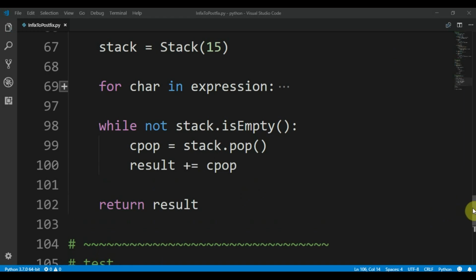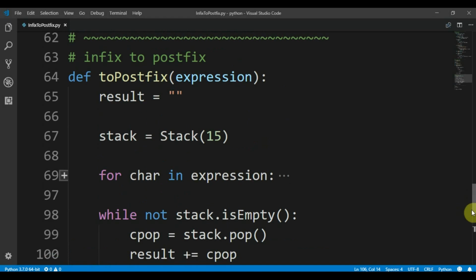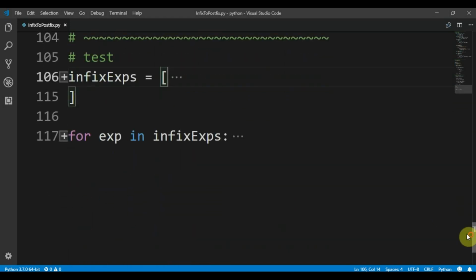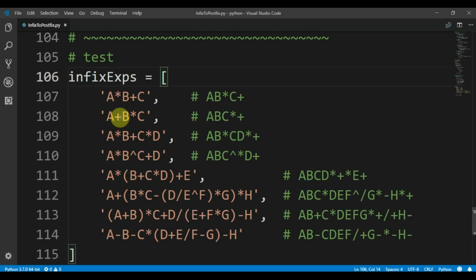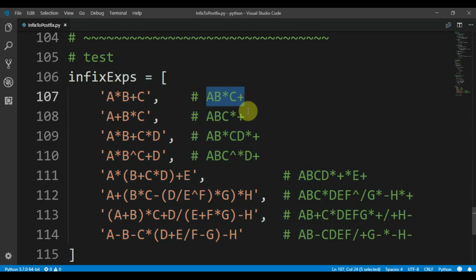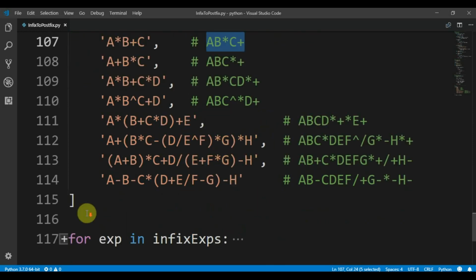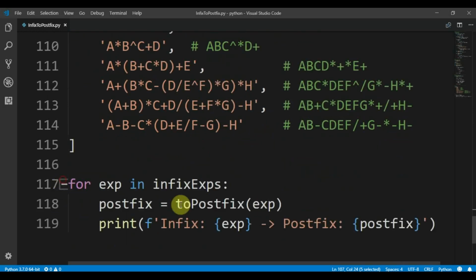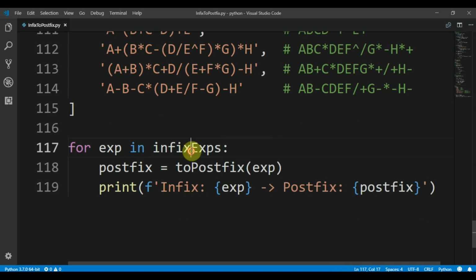Okay, and the last thing to do is test our function to convert infix expressions to postfix expressions. So I have these set. These are the infix expressions and the comments are the postfix expressions, and I also have a loop over these infix expressions, and I call the function to_postfix.